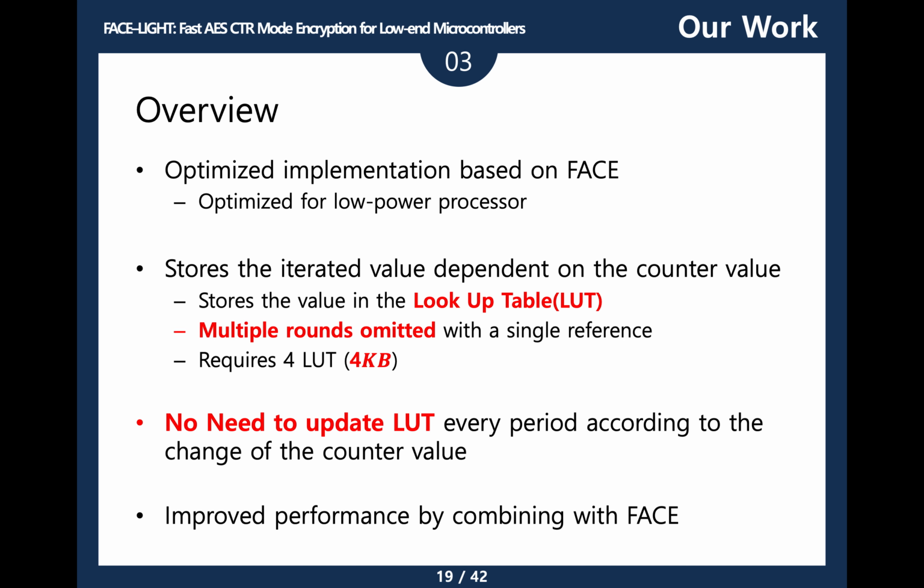Our work doesn't store the repeated value as the face did. Instead, we store the value that gets changed by the counter value and make it as a lookup table. This makes it possible to skip 3 rounds while referencing the 4 kilobyte lookup table only once. Also, the lookup table doesn't need to update, so we can utilize various memories such as flash memory instead of SRAM, which used quite a lot of computation resources.